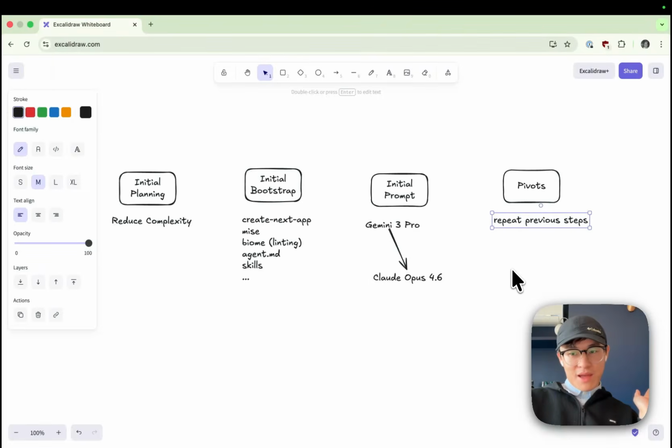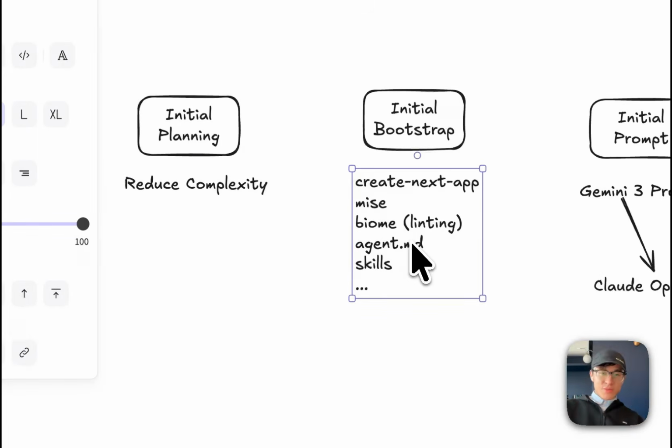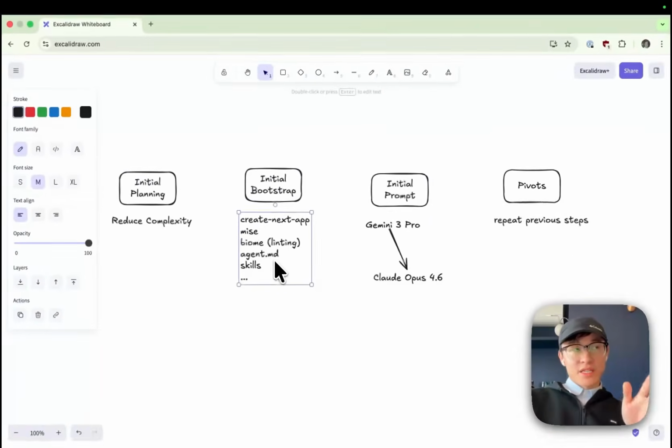I scratched the custom backends that I initially planned, switched database, reduced complexity, and then because I switched to Supabase, I added some more safeguarding techniques, like Supabase best practice skills that I found that were published by the Supabase team on GitHub.